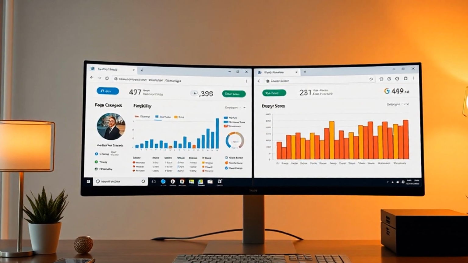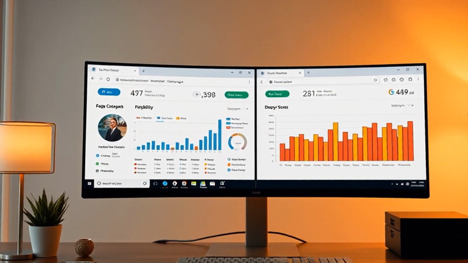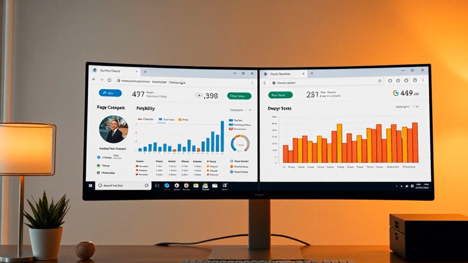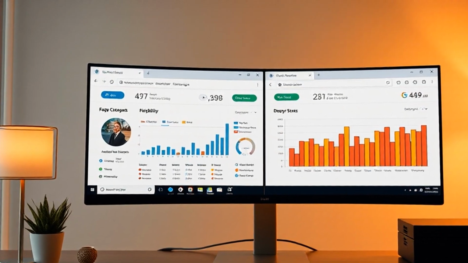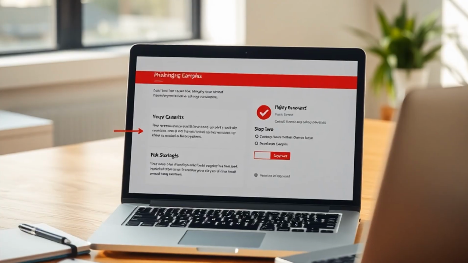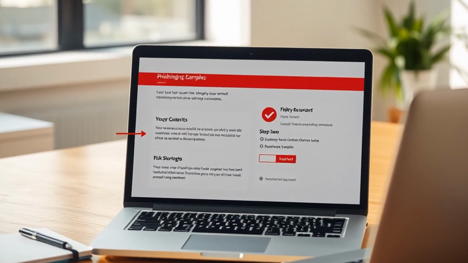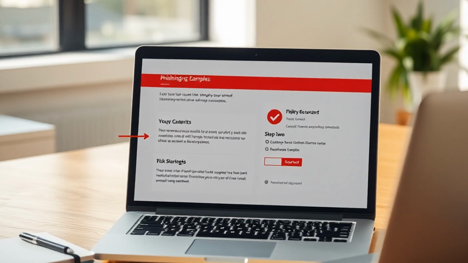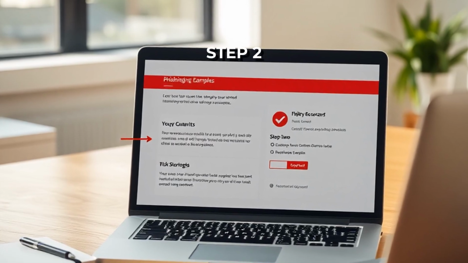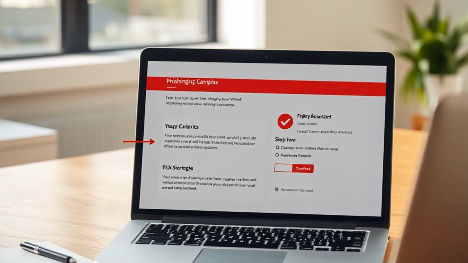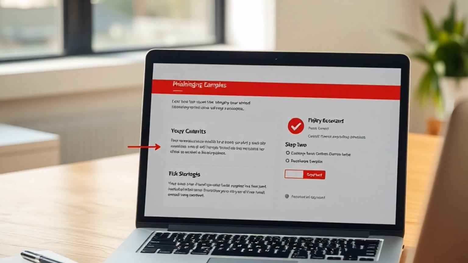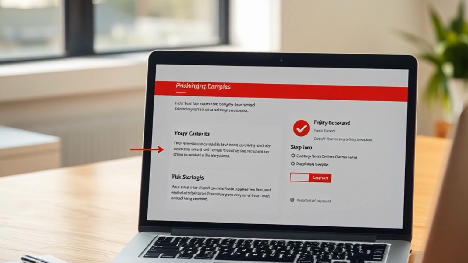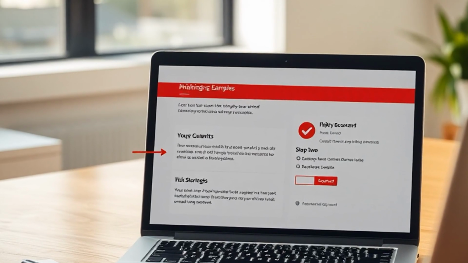My opinion, Abnormal AI makes the most sense when a business has grown past basic inbox filtering, but still doesn't want to build detection logic from scratch. That's where it wins. The catch is budget clarity. There's no transparent self-serve public pricing for most buyers, and that alone can knock it out for very small companies with a hard monthly cap. Have you ever noticed how often security buying gets blocked not by quality, but by procurement friction?